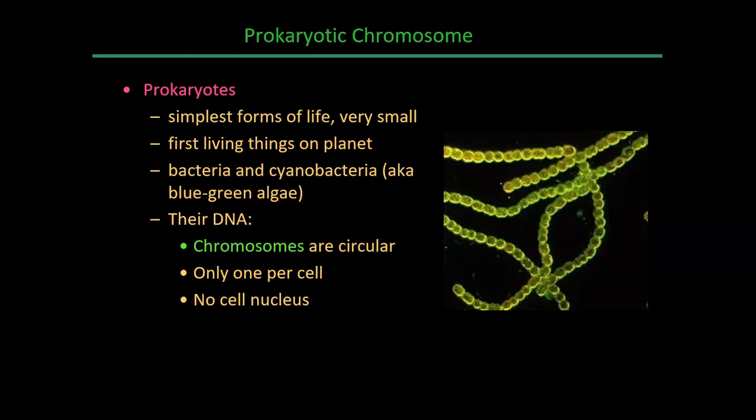Okay. Now, prokaryotes, they're very different from the rest of life on the planet in that within their cells, the chromosomes are circular. So it's not a long strand like a piece of string of DNA. It's more like a rubber band of DNA that's looped around on itself. Another major difference is that there's only 1 chromosome for each prokaryote cell, instead of having lots of fragments like we have in other organisms. And also prokaryotes like bacteria, they don't have a cell nucleus like we saw in one of the previous pictures.